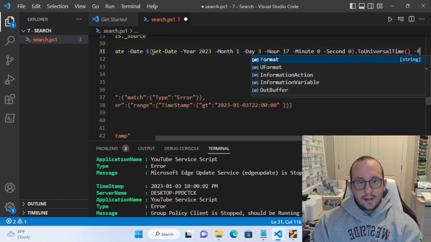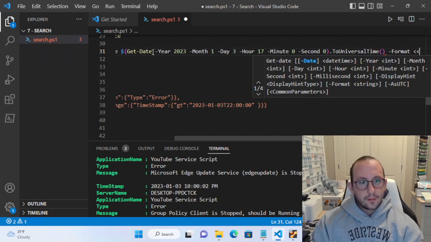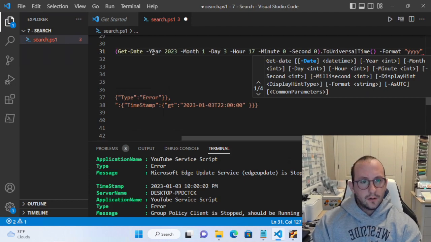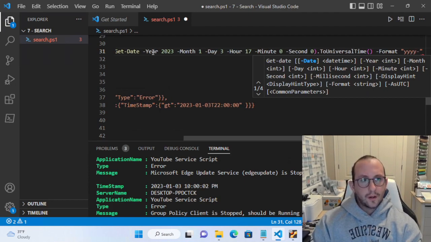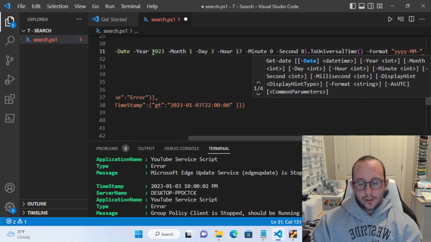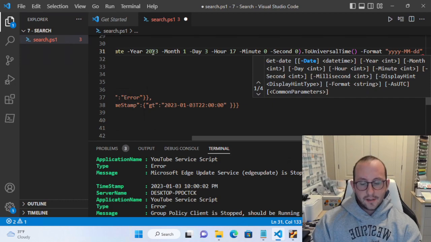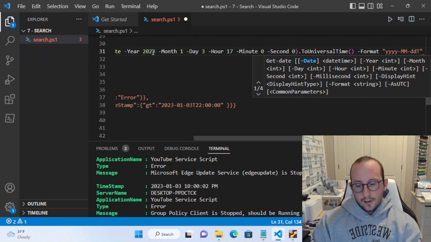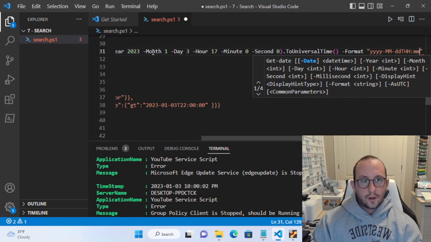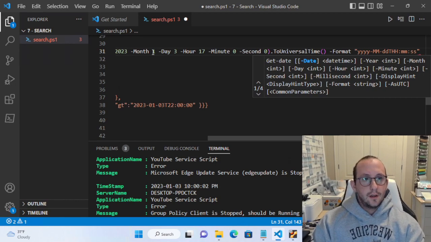And then we're going to do a dash format. And we're going to do year, year, year, year. So all lowercase y's, 4 lowercase y's, dash, 2 uppercase M's, dash, 2 lowercase d's, an uppercase T, 2 uppercase H's, colon, 2 lowercase m's, colon, 2 lowercase s's.